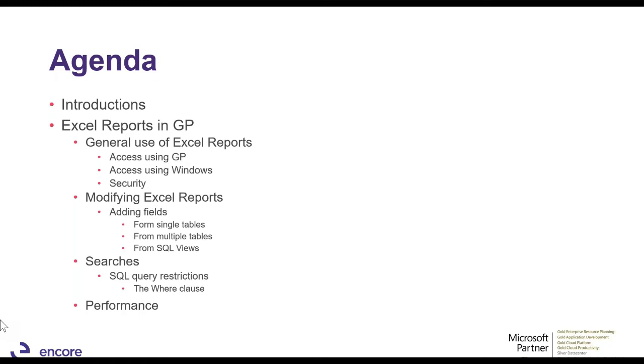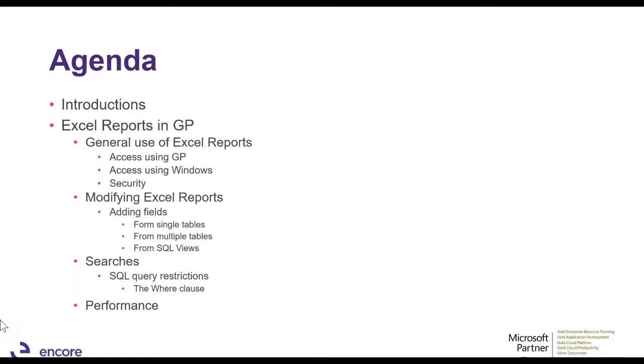Some of you on the call today may have been running GP since the 1990s. You may have millions and millions of transactions. And in actual fact, what you really want is just the last 2 years, or the last 3 years, or the last 5 years. I will show you how to add that using the WHERE clause, a SQL WHERE clause inside Excel.